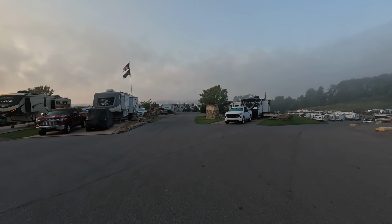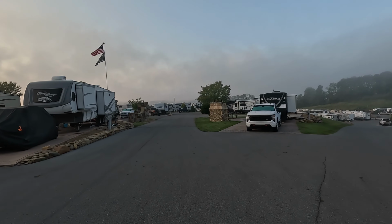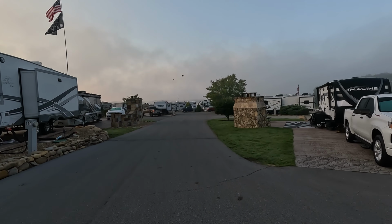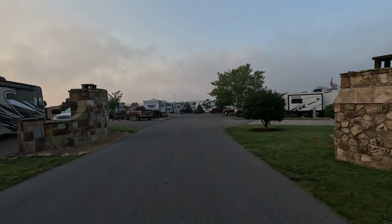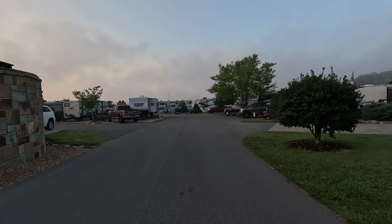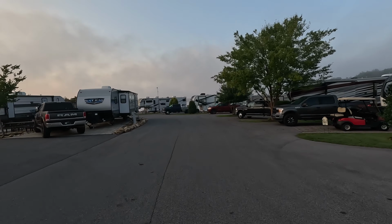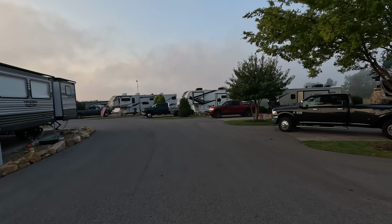And so I was really pleasantly surprised, because I just forgot about how well they developed this property and how it's just kind of terraced, like stadium seating going all the way down. So you really do have some great views. And even if you can only book a site in the middle section, in the 90s or in the 100s somewhere, I still think it's well worth it, especially with all the amenities. And I'll talk about those here in just a minute.